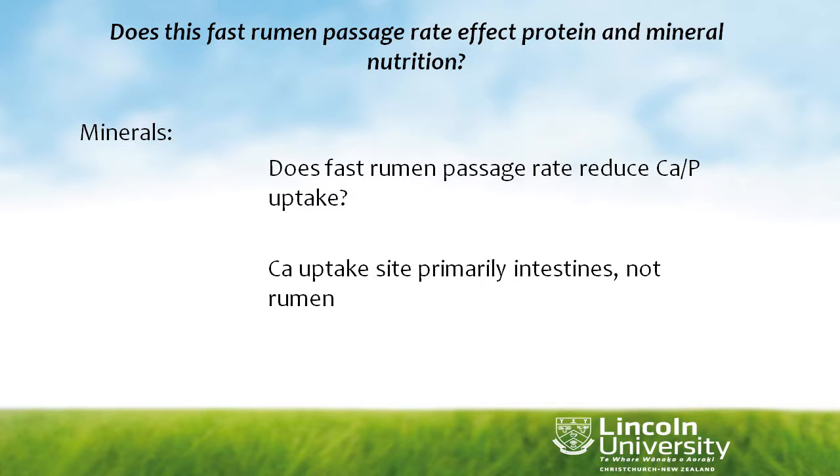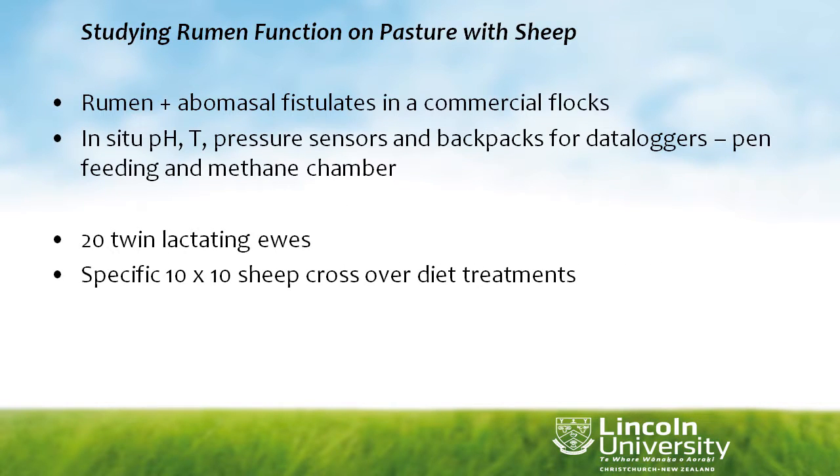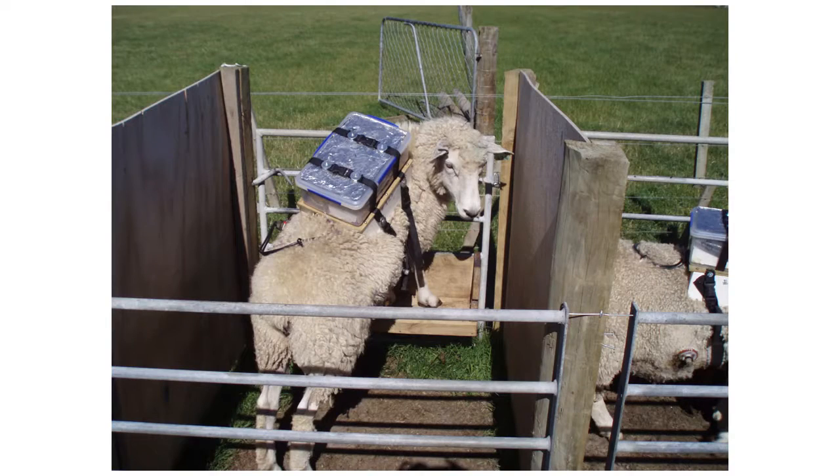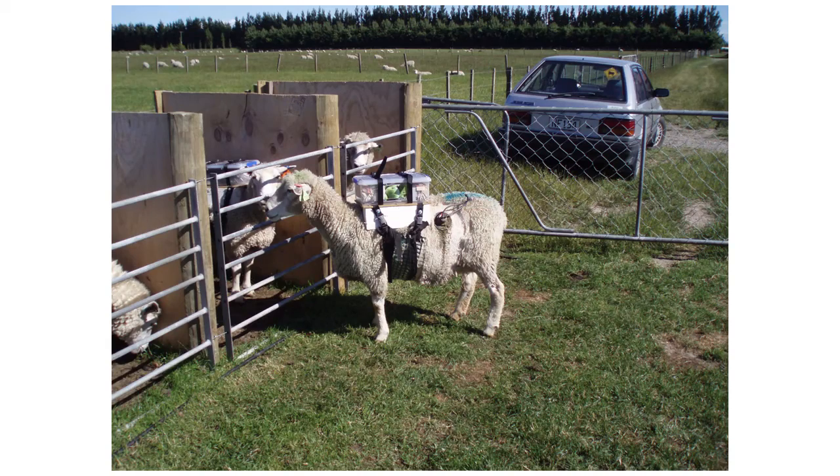How do we comment on some of this? What we do is some highly specific experiments using sheep. We put backpacks on them and carry various data loggers so they can run around on pastures while they're lactating. On top of that, they have fistulas in various places, some in the rumen cannula, some in the abomasal cannula as well. From these, we can measure in and out and water and various flows.